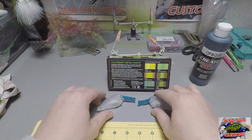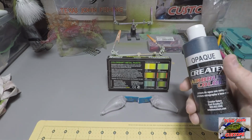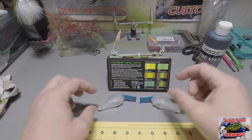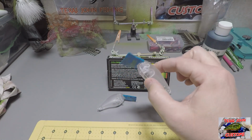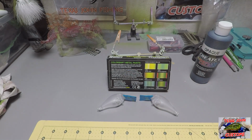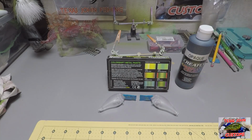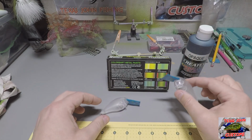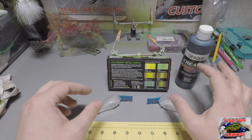So what we're going to do is take these two baits and coat them both with opaque black, and then with one of them I am going to put the UV clear coat on this, dump it in the UV chamber, and leave the other one with just this plain black on it. Then we're going to compare the two to see which one is actually going to be better, the one with the high gloss clear coat or the one with just the regular black on it.